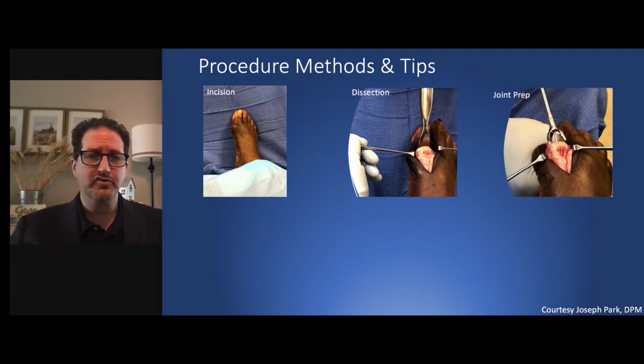Next, of course, comes the joint prep. I tend to avoid a planal resection method. It's much more difficult to get the hallux exactly where you want it, and it has a lot less variation, or the ability to vary the position of the hallux. So you'll see this is using a cup and cone reamer system.